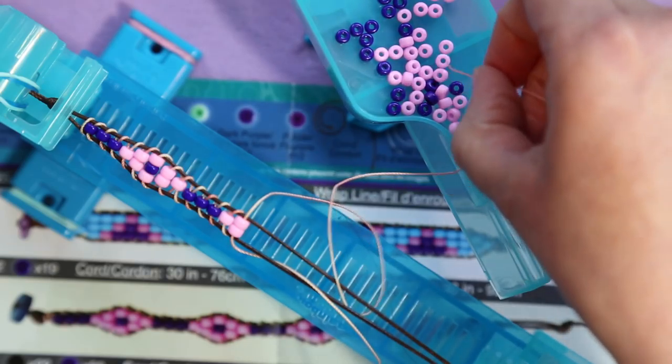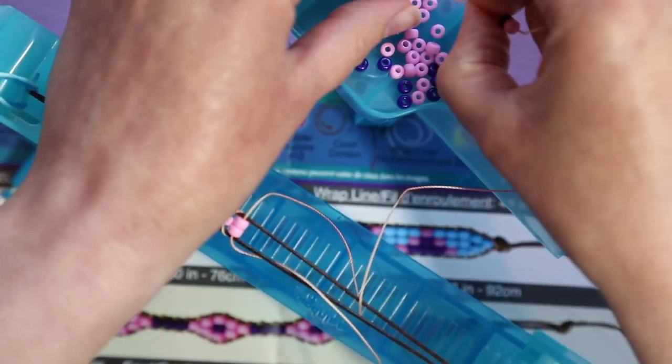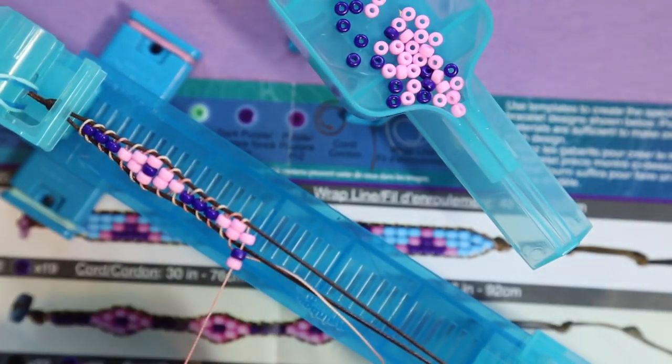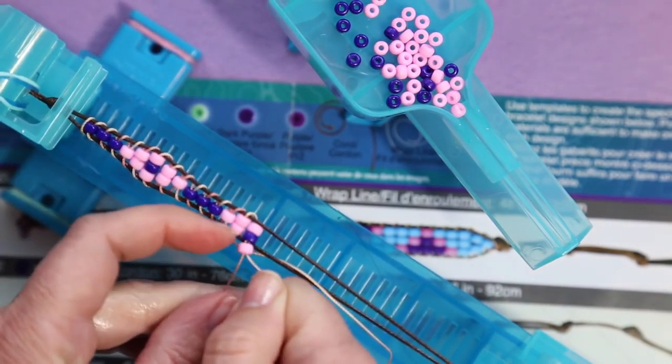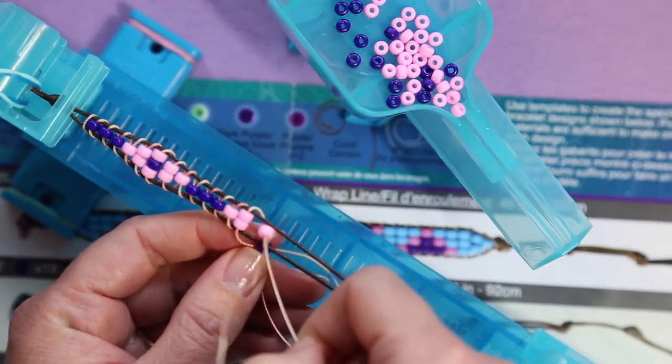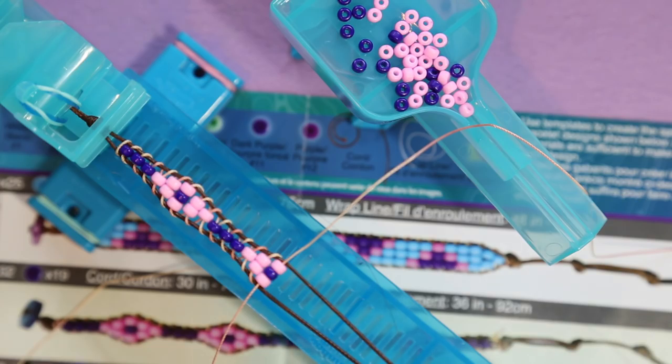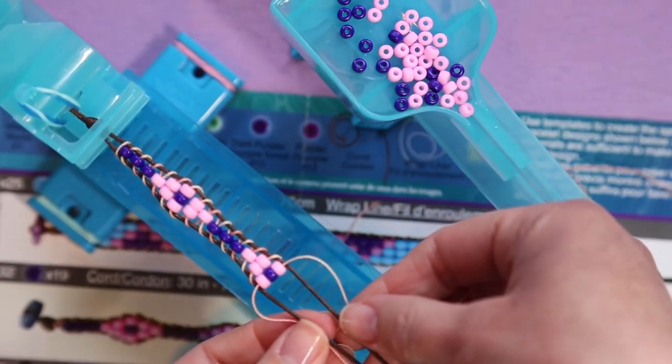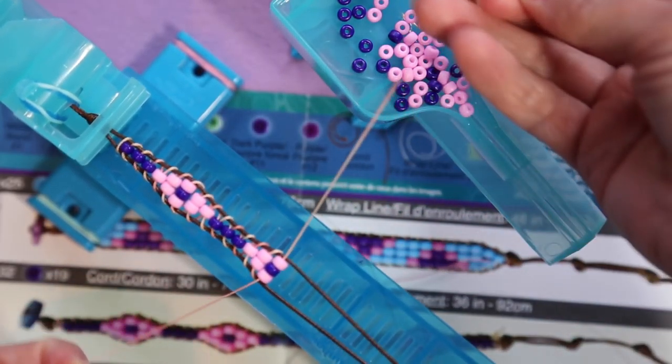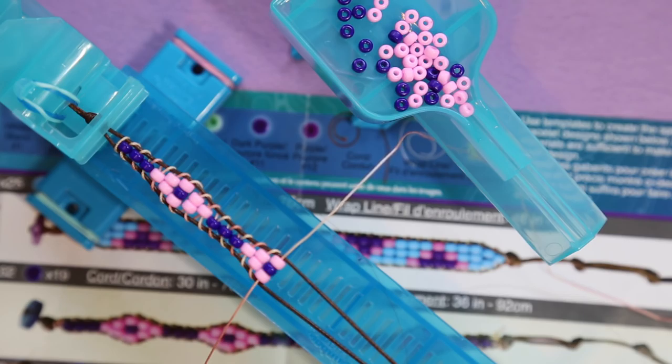I'm going to keep playing with it and making more. I'd love to hear in the comments below if you're planning to order yourself one of these looms. They're available now at rainbowloom.com. Well, I'm going to sign off to finish this bracelet because now it's just repeating the same steps over and over again until you get to the very end. At the very end, you just tie this off and your bracelet's ready to wear. Thank you so much for watching. I hope this was helpful to you and I look forward to the chance to loom with you again soon. Bye-bye.